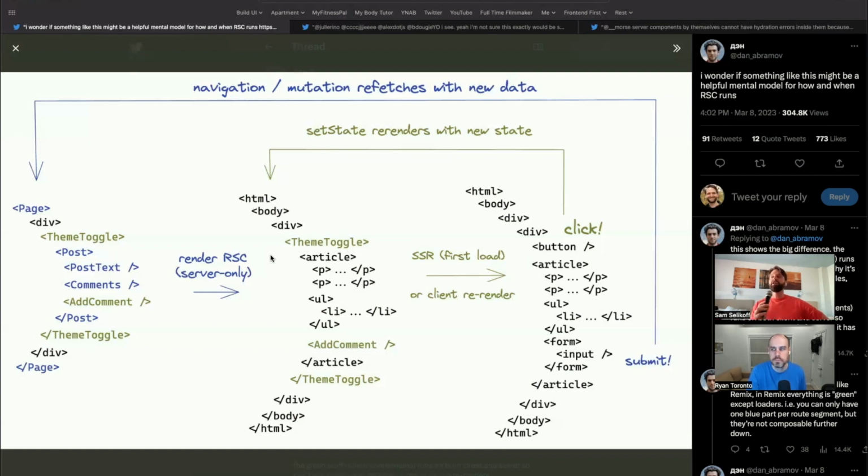The second is, what's the point of all this, right? What's the point of having these blue and green components here and going through this first pass and then a second pass? Well, if you have been writing React apps that fetch data and that are dynamic, which most of us have, you're either using functions from frameworks like Next, like getServerSideProps, or a loader function from a framework like Remix, or you're doing what we did for many years, using client-side fetching solutions like SWR or React Query.